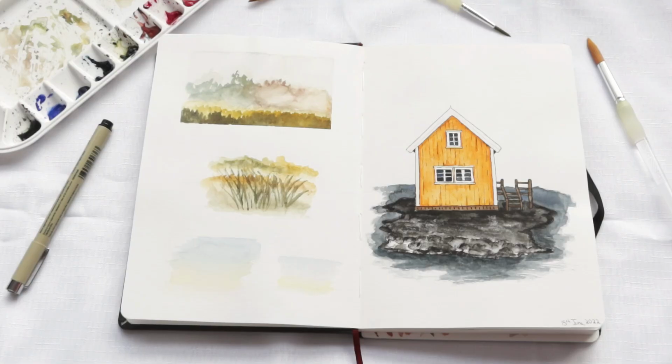I remember spending a lot of time doing the house, like the woodwork and the colours and everything. I was really happy with that, but then I couldn't work out what the surrounding areas should be like, so I tried to put it on an island with water, but the perspective is all out, so yeah, it was a little bit of a fail for that one, but the house is cute.